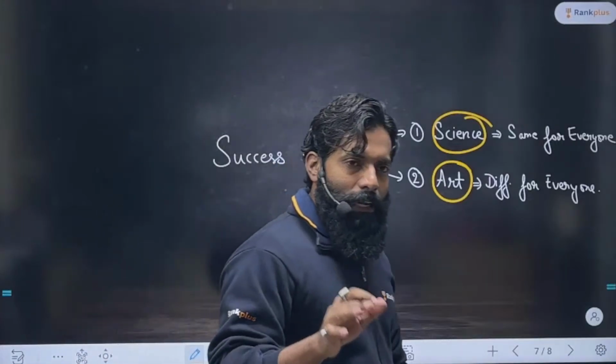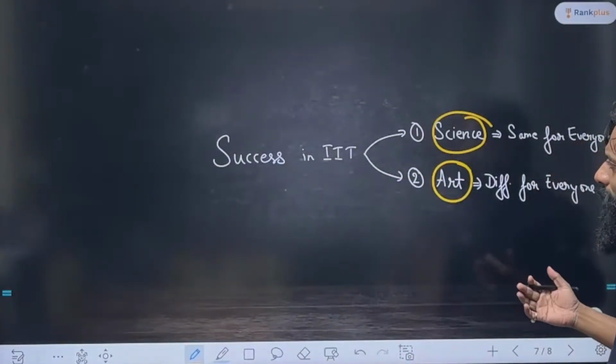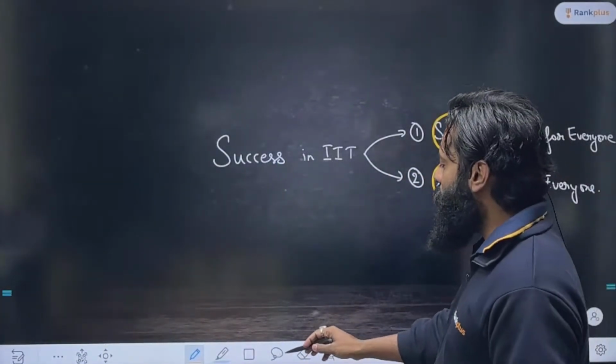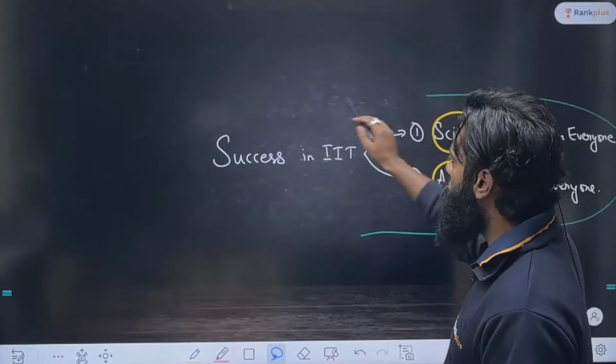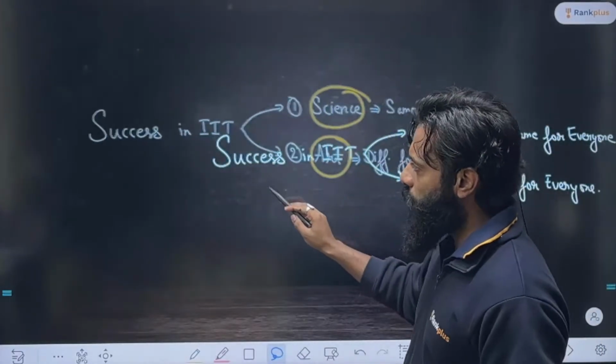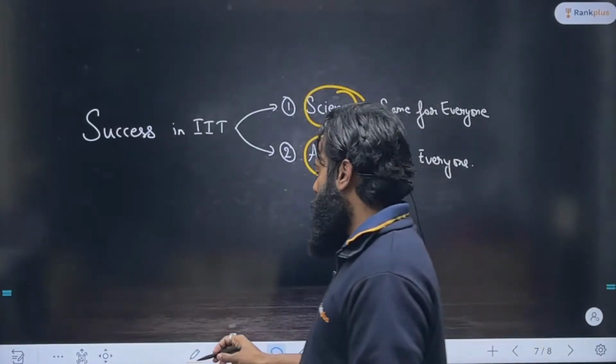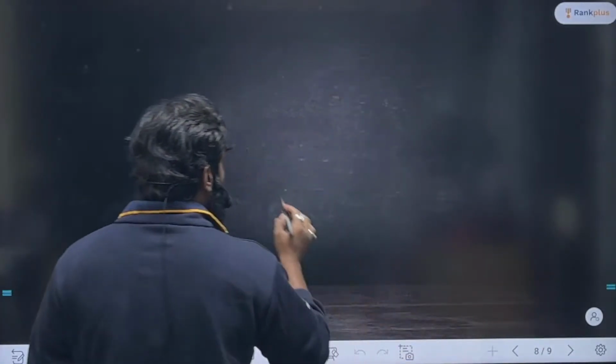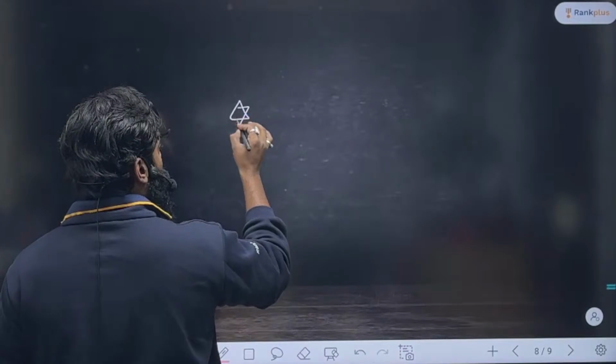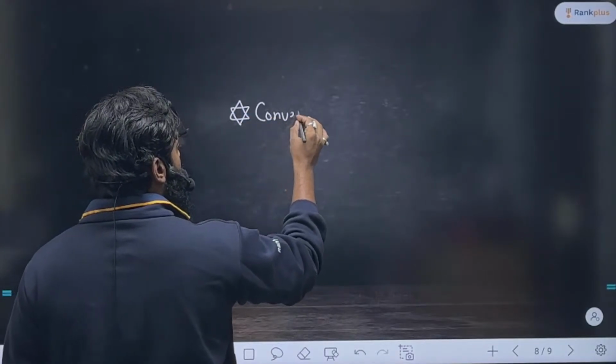So I'm winding up this session here only. Other than that, you have the galvanometer. Galvanometer is a very important topic. You must know how to change one galvanometer, like how to change the galvanometer into an ammeter. The other important factor is that conversion of galvanometer is very important.